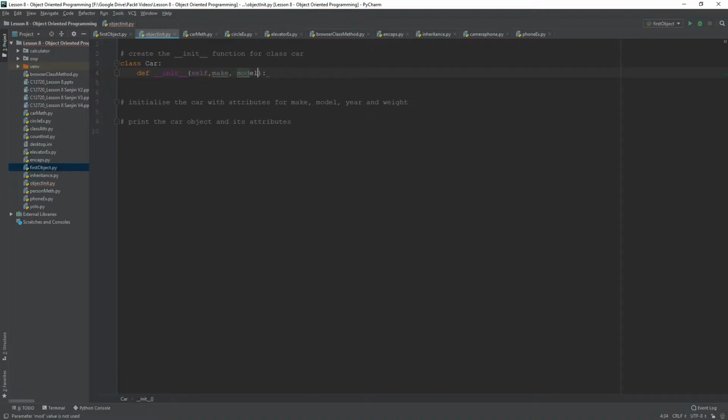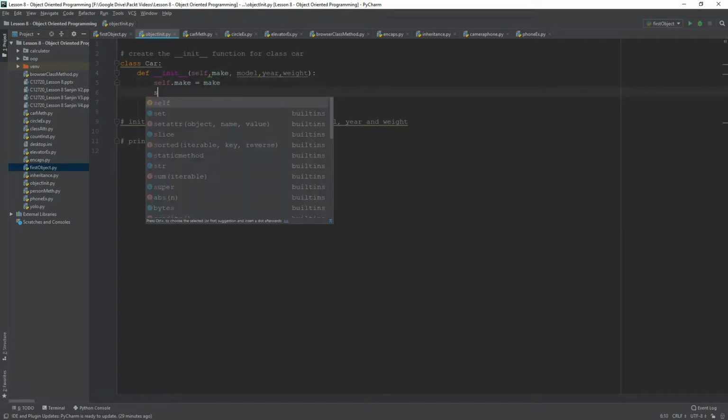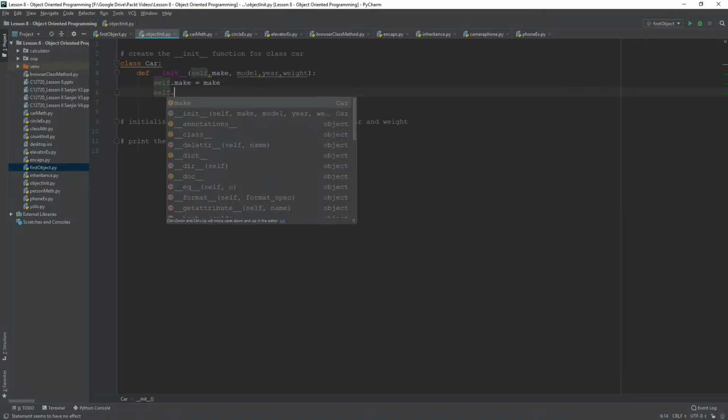These are going to be assigned in the function by saying self.make equals make. Now, you could have named this one and this one differently from that one, but there is no reason to do that. In fact, we're only going to run into a valid reason to do that when we cover private and protected attributes later. So we're going to just repeat that for all the others.